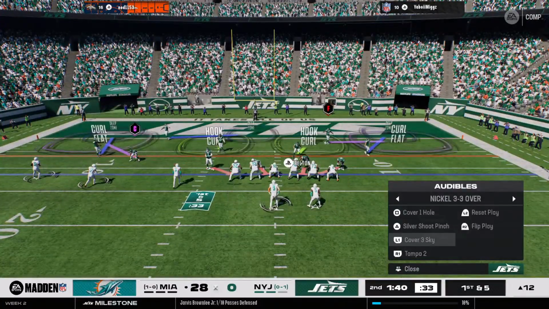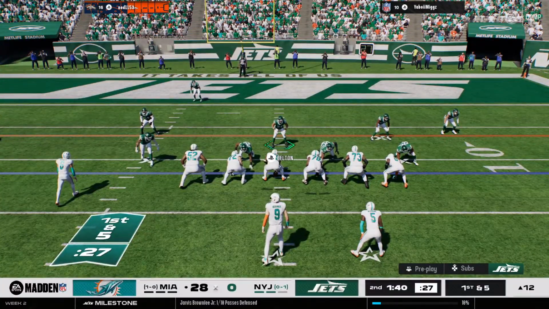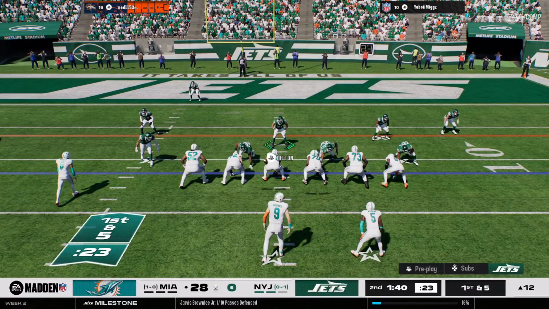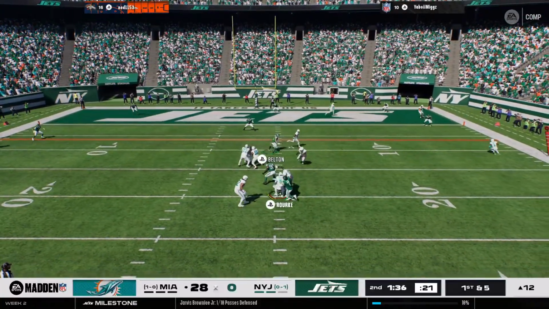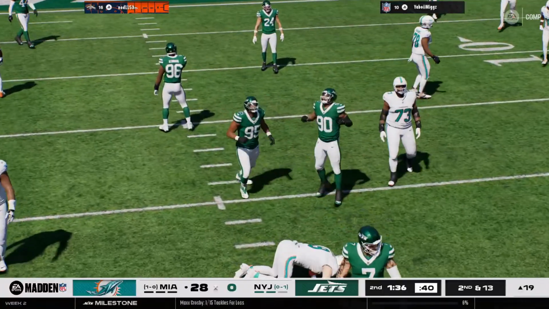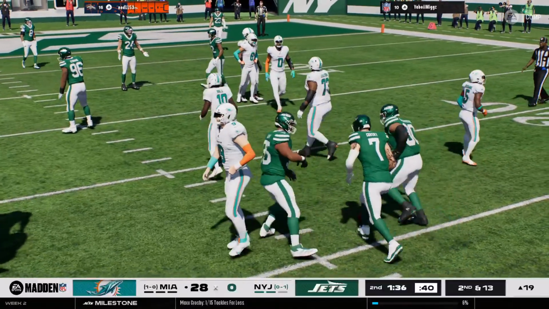So this helps to start a drive. After the penalty, it'll be 1st and 5. 19, trap 60, 19 Lion. Dragon 60. They'll drop the throw. Now the pressure gets there, and he goes down just inside the 20 at the 19. Buried by multiple defenders on the drive's first play.